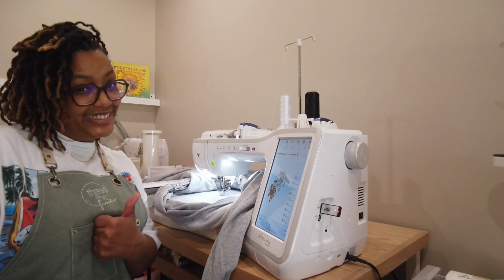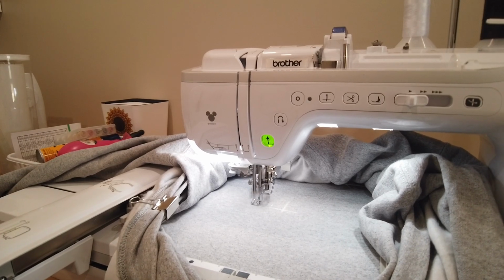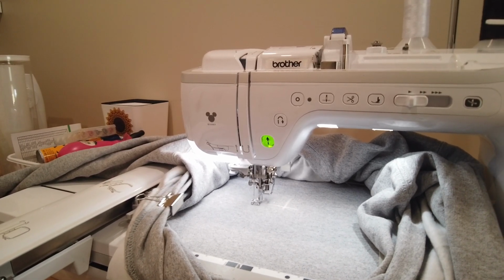So while this is stitching out, I'm just going to look for my ring and start to organize my craft room. Let me tell y'all how I lost my ring.